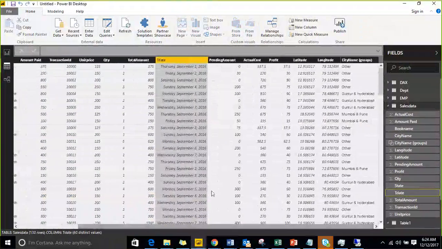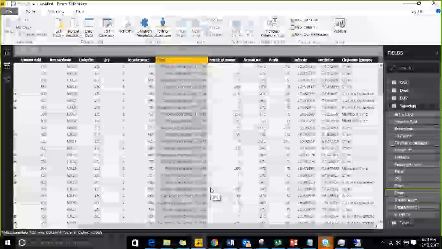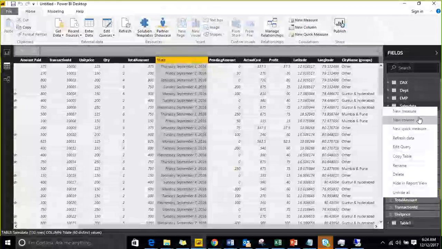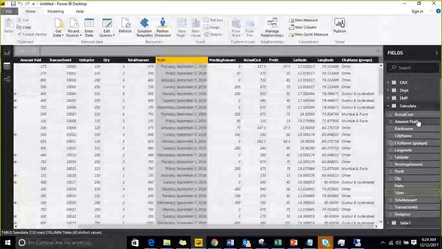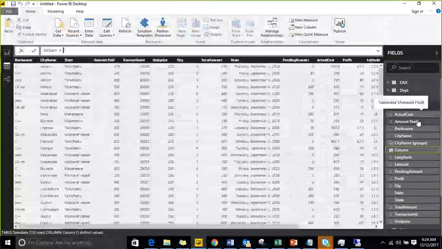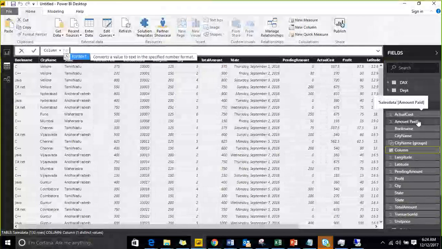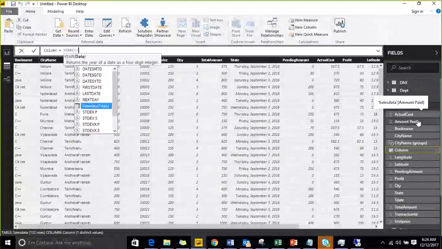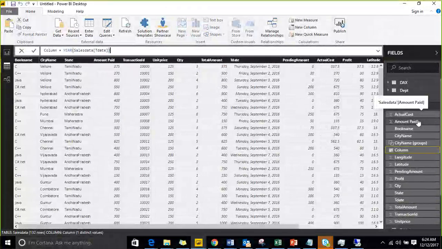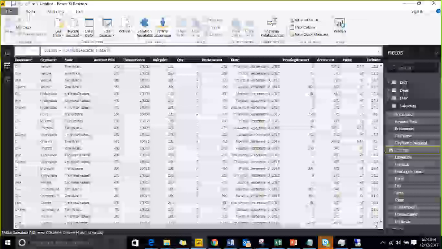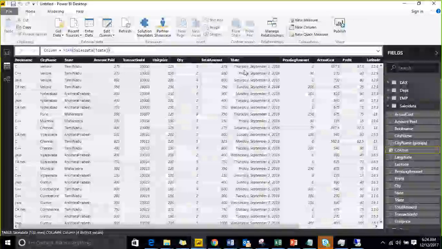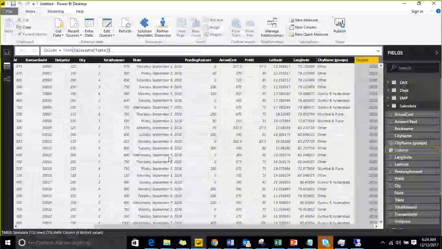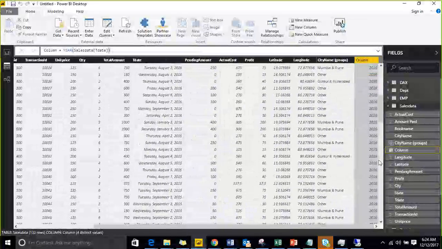So if I need a column called month, I can create a new column here and write an expression. First, for the year, I will take YEAR of the T date column which is available here, which will create a year column. You can see the year was extracted from the date.